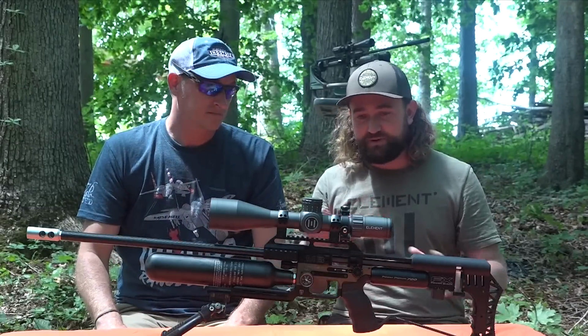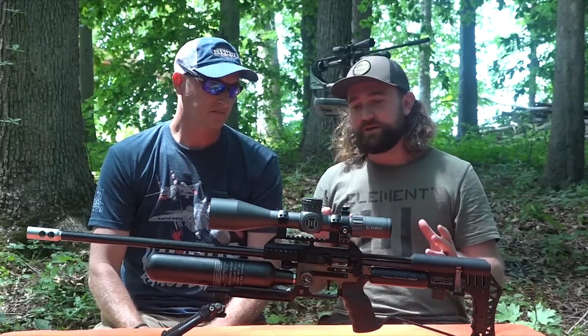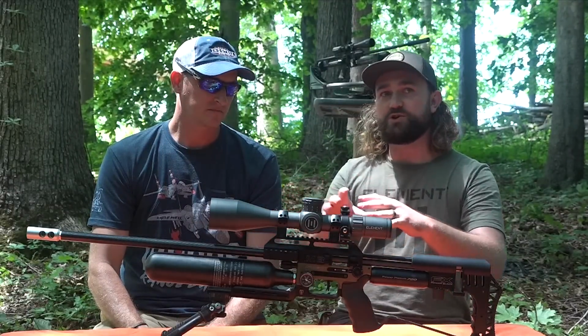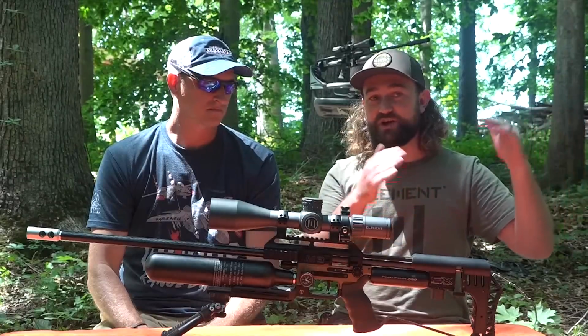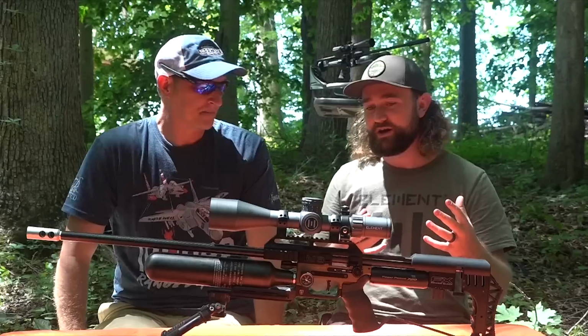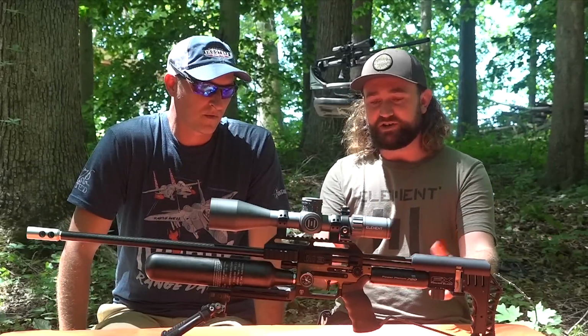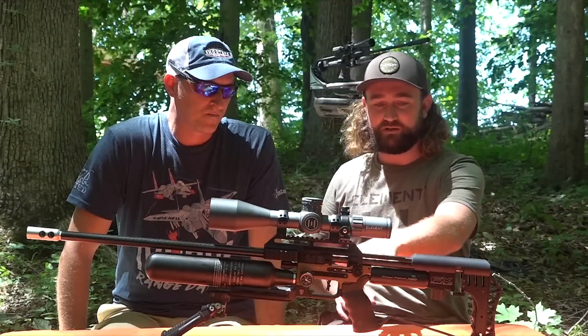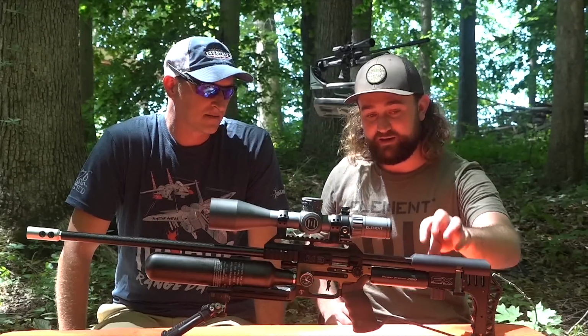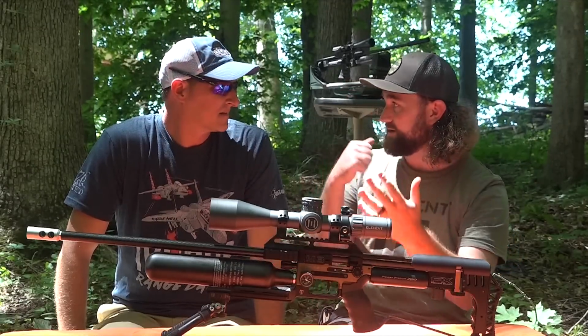Yep, and it took a bit of thinking out the box, because the limit with the air rifle is the fill pressure. You can't just buy a compressor that can reach the same pressures that you find inside a cartridge when that powder gets ignited. So we had to think out the box, and the one thing was getting the valving to be very efficient, so the pressure in the chamber is the same as the pressure in the tank when that hammer hits.